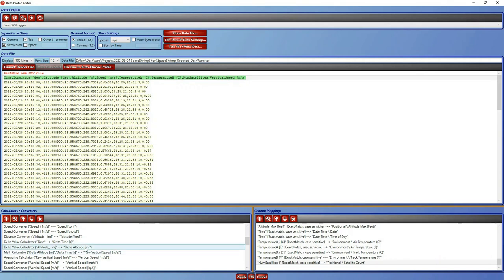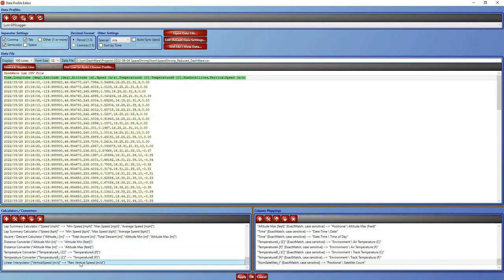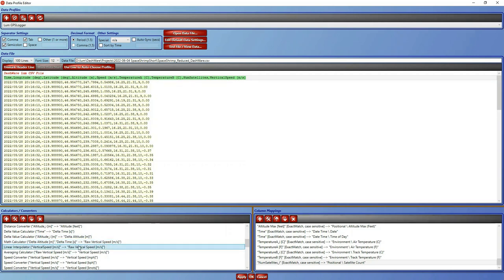Okay, so now we hit okay. That dropped it down here at the bottom. Let's move this up right next to the other one. I'm trying to remember where that raw speed was. There it is. We're almost there. Right here. Okay, so now look at this. This is the old line of code that was getting us this variable called raw vertical speed. Here's our new line that says read it in from the file. So we want to blow this line away and get rid of it. So I'm going to hit delete on that.